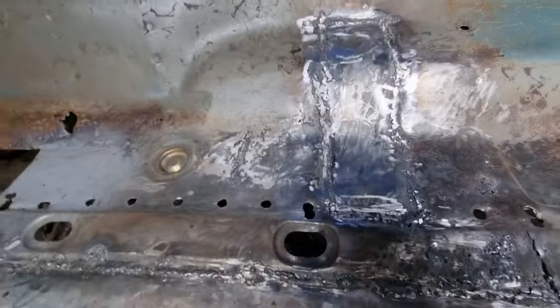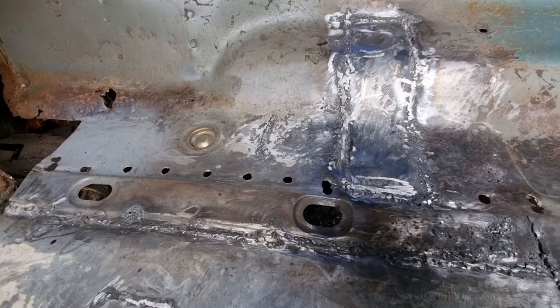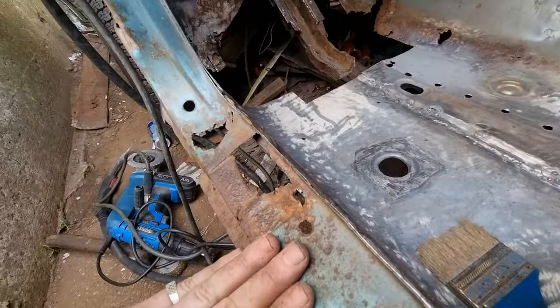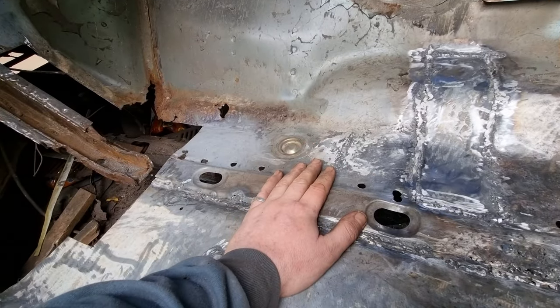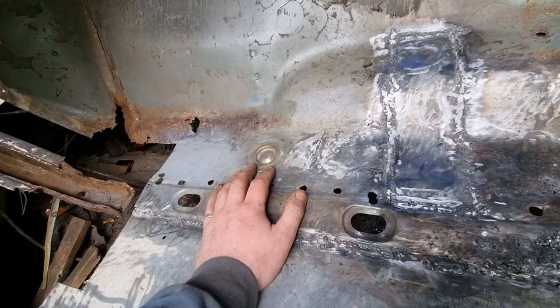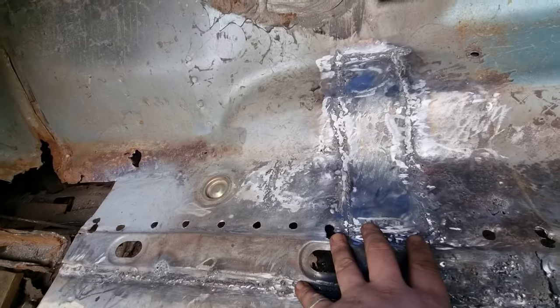As you know, I'm repairing the passenger side, but the driver's side is getting a new floor pan, new inner sill. Even the passenger side is having a new outer sill. So this is the only one I'm repairing because it wasn't as bad. It was still strong up here. And obviously, as you know, the back seat area there, that's strong. So I've only got to weld up to the bottom lip.